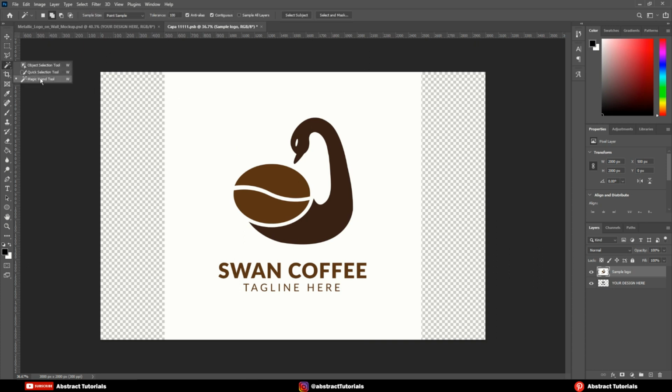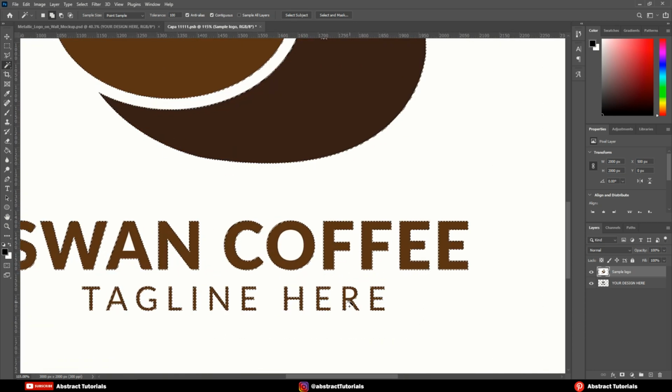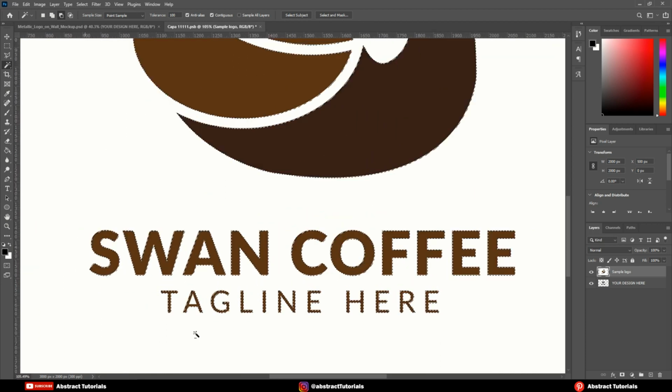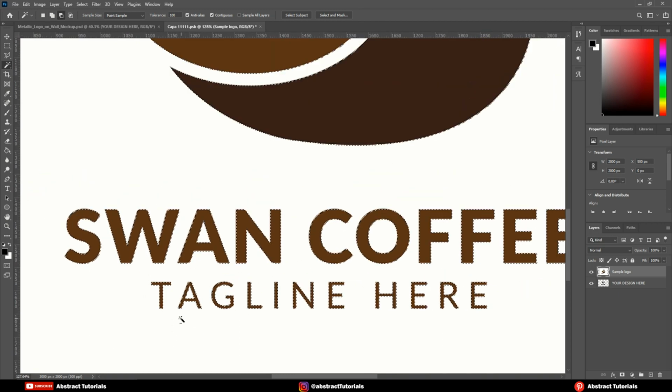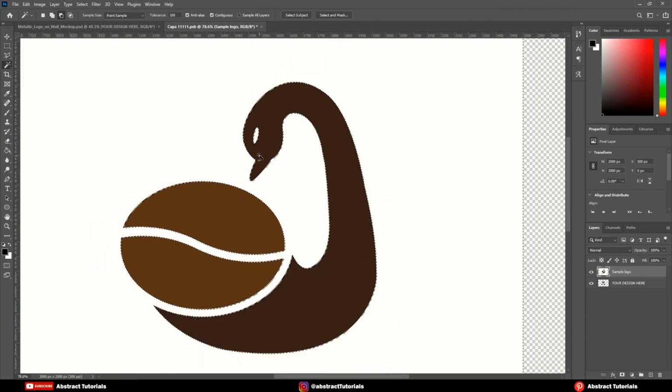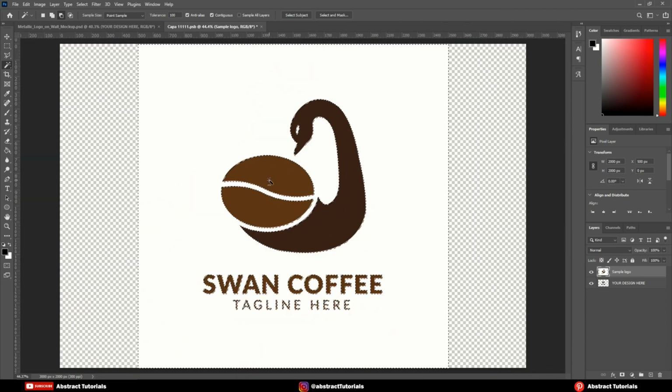Select the Magic Wand tool, and then start selecting the white background in the logo. Once the selection is done, then press Delete.